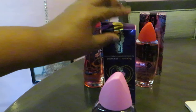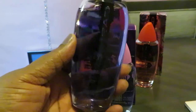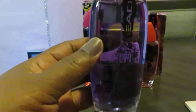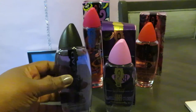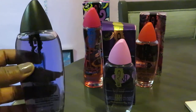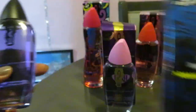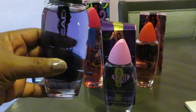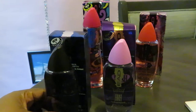Moving on to the Armani impression — they're calling it Floral Code. It's a black bottle but the perfume inside is purple, so it shows through purple. All their tops look the same — nice thick hard plastic. This one has a stronger smell, sweet but almost borderline masculine. It's labeled for a woman. So it's a stronger flower smell. That's the Armani Code impression by Giorgio Armani.